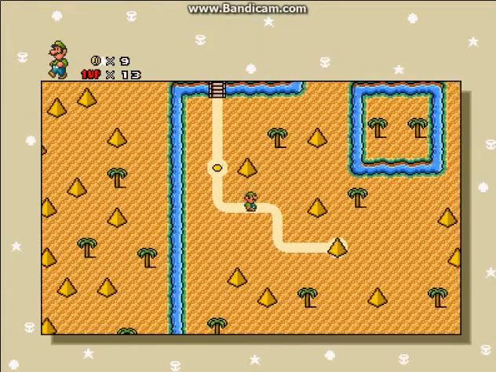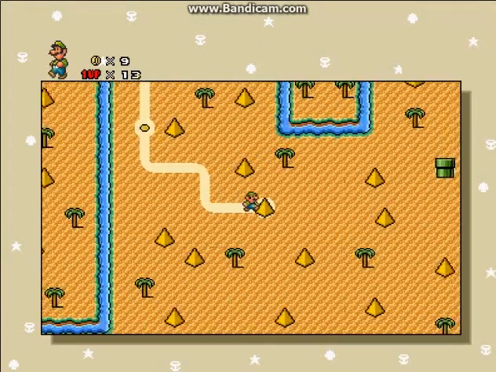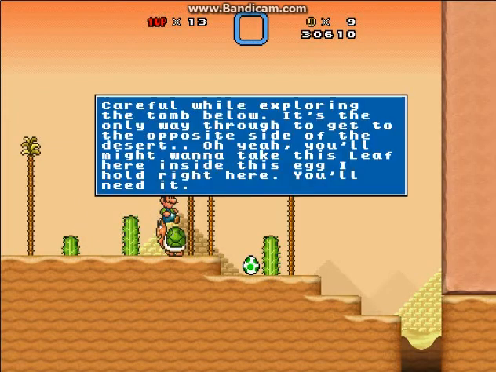Welcome, welcome, welcome all to some more Silver's Challenge. In the last part, we took care of some level. Now I'm going into another level. Isn't this stuff so spectacular? Be careful while exploring the tomb below. It's the only way to get to the opposite side of this desert.